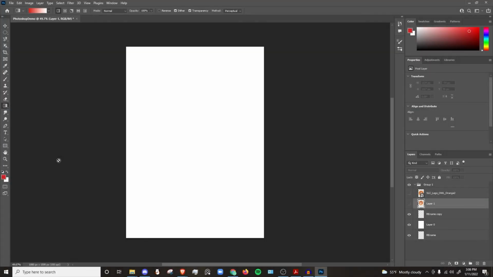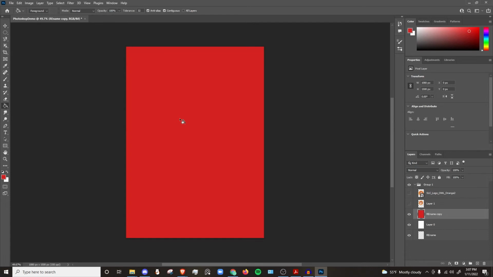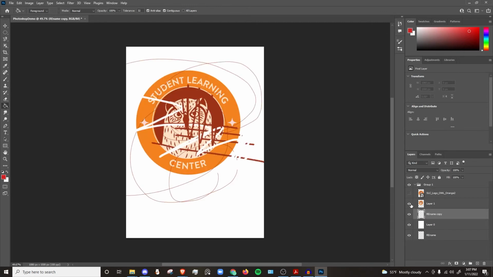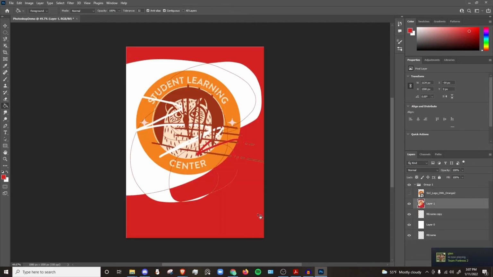Other kind of important tools, like I said, all of these guys usually have this little triangle down here that allows you to switch the tool type. Underneath the gradient tool is the paint bucket tool, which I'm sure a lot of you have seen before. All you really have to do is just click, and it'll completely fill in whatever is there with the paint bucket tool. That being said, if you were to have a raster layer open, it's only going to fill in all of the spaces that the space you clicked in touches. So it's a super useful tool, but you do have to be a little careful with it.